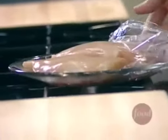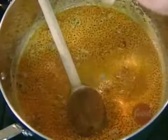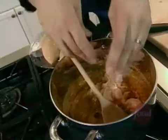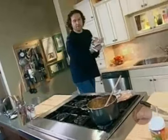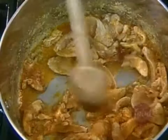Now one more thing I want to add right now while I've got all this high heat is my protein. Today I'm using chicken, but you could just as easily use pork, beef, lamb, shrimp, whatever you happen to have is going to work just fine. Simply saute that for a while. Give that a minute while I wash all this chicken off my hands. Alright, starting to sizzle in here. Careful you don't breathe in the vapors of the curry paste, or you'll be hacking your dinner all over your clothes.